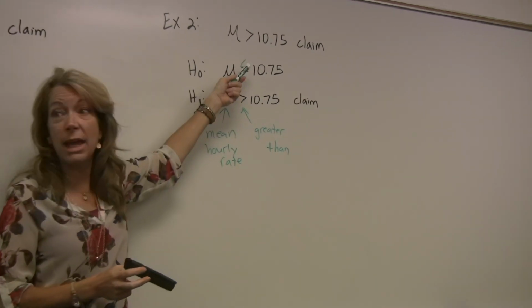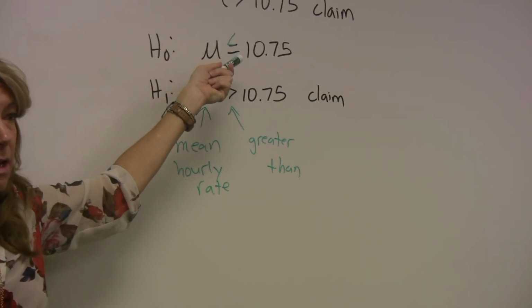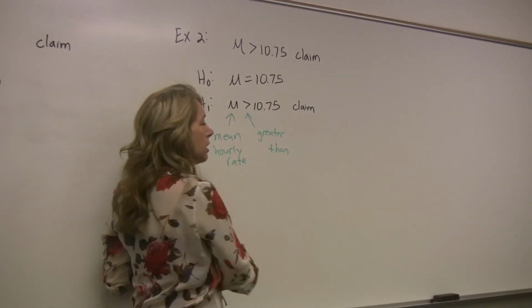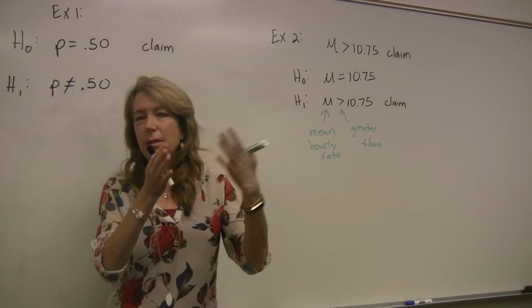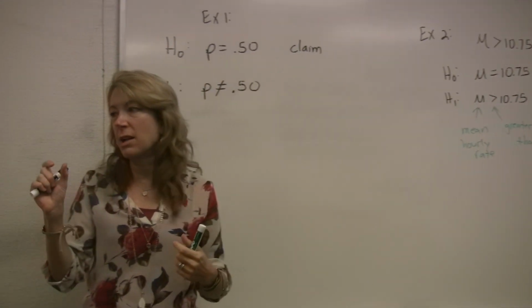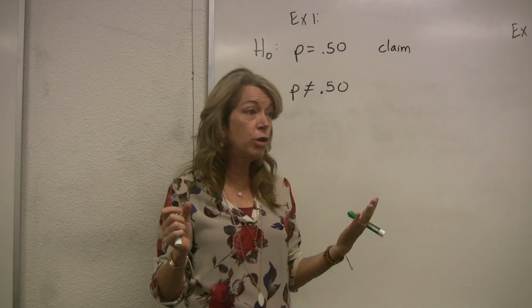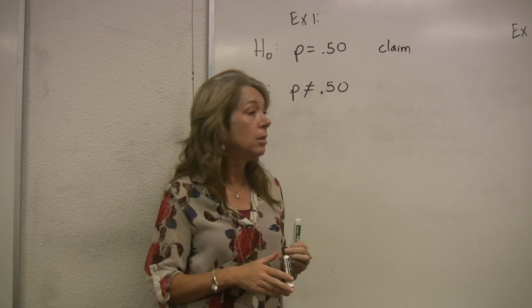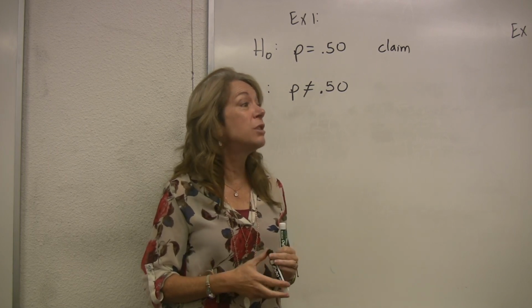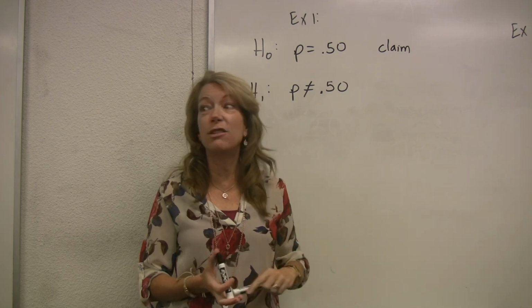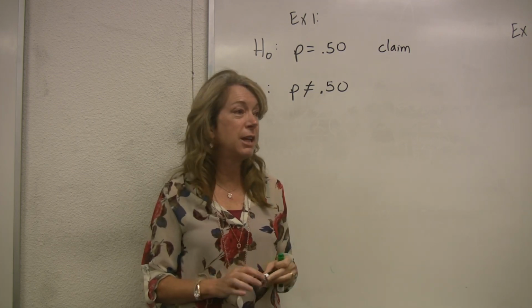The point I was trying to make is technically the complement is less than or equal to here, but we're not going to write the less than part, we're just going to keep the equal sign, because that's the most extreme before you get to the other side anyhow. And when we do the process, all we care about is what the equal sign is. You could write it up there, it's not wrong, I won't mark you wrong. So the equal sign always goes in H0. I don't know how many times I'm going to say that, so I'm glad you said it. Always goes in H0, every time.